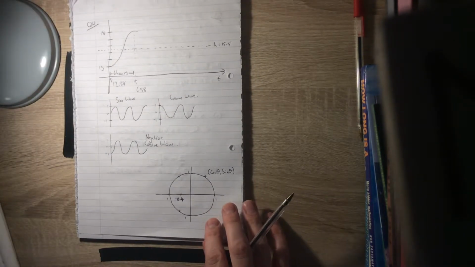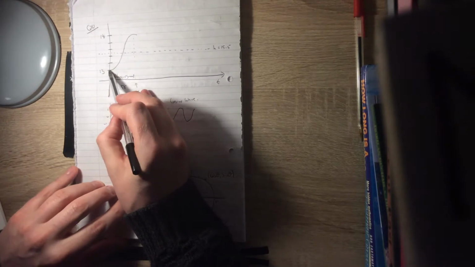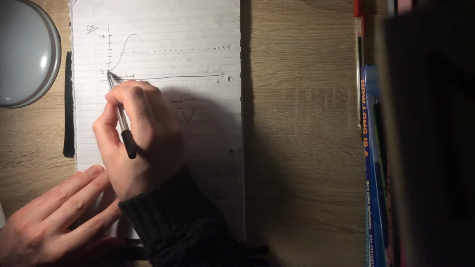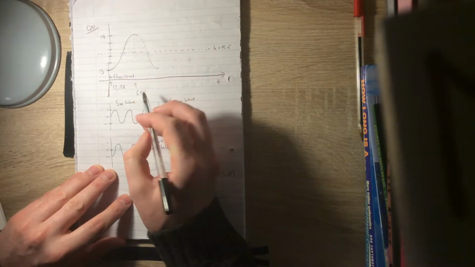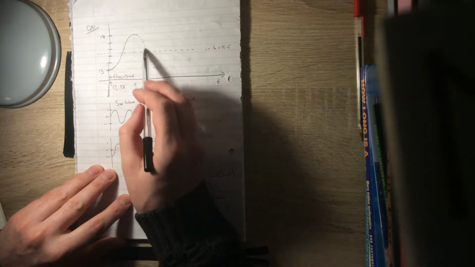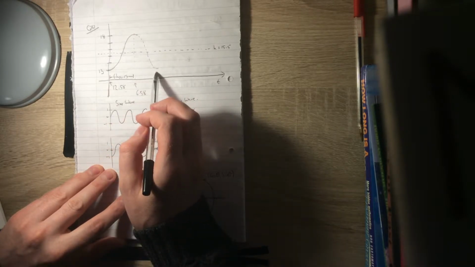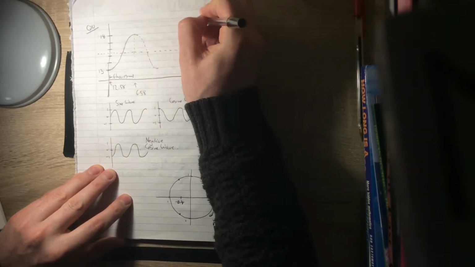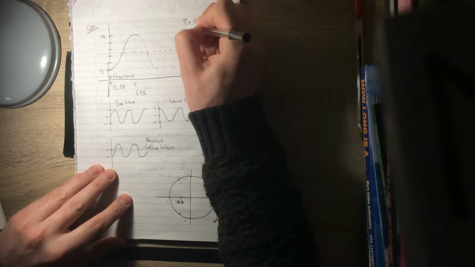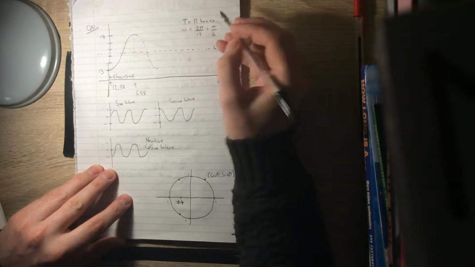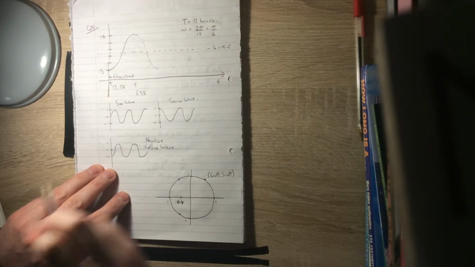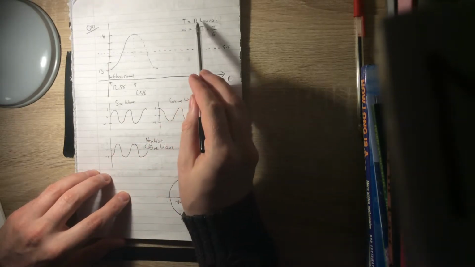Okay, so here's what we're looking at. Low tide 13 meters at 12:58. High tide 18 meters at 6:58. And you can see here tides follow a simple harmonic motion pattern. So what we're looking at is half a period of the tide. It'll be low again in another 6 hours. So straight away we can say that the period in this question is 12 hours. And as usual, that gives us omega, which is 2 pi over 12, or pi over 6 radians per hour, but we'll leave that as just pi over 6. So we've got period, we've got omega.